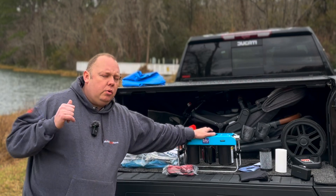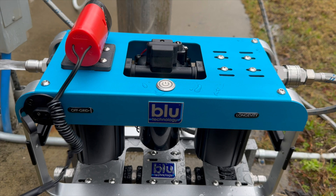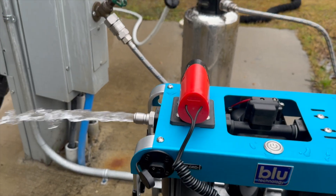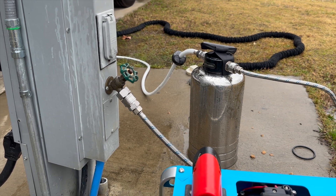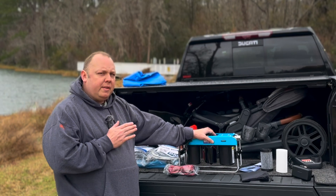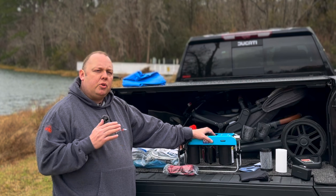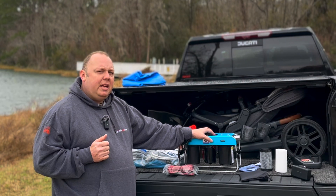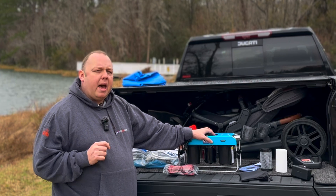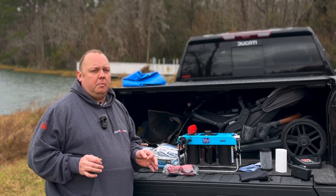Before we get into how to use the pump, I want to show you a picture of the system working without battery and without the pump enabled — and as you can see, the water is flowing freely through a pressurized system. So I can travel with this in my Class A motorhome, knowing that the pump option is available if needed, but the pump can remain off and the system will still pass water through. It's incredibly flexible.